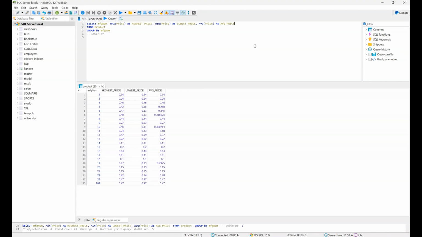Now we just need to do the formatting because our requirement here is to format the average price as currency. So let's go ahead and add that in for SQL Server, and then we'll transform that for MySQL as well.